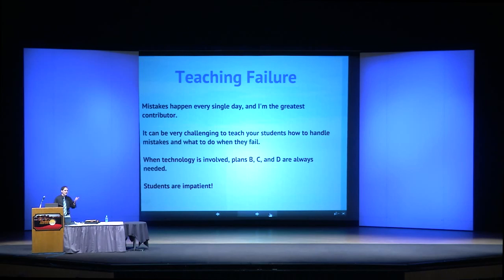Also, when technology is involved, you need plans B, C, D, E, F, all the way down the line. It's not going to work right away. That's just the nature of what technology is, especially when it comes to software. There are going to be situations where it didn't work as planned and you've got to have the backup plan, and sometimes the backup to the backup plan.